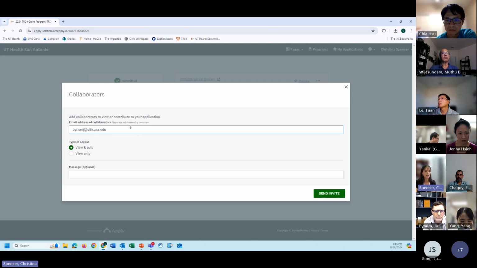You just need to separate those email addresses by commas. And then you can have collaborators and support staff added to your SurveyMonkey apply reports. They can download these applications and the reports for any government relations or ERA Commons things that they need. And everyone can have access that you need to have access to it. But it is a PI function, okay?